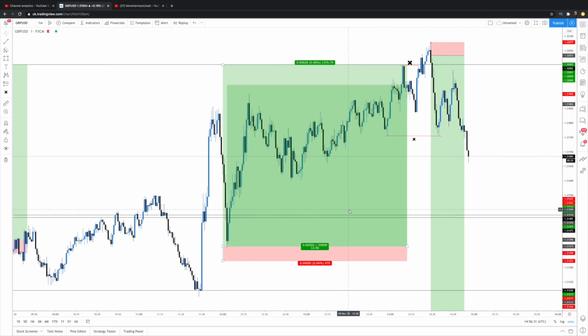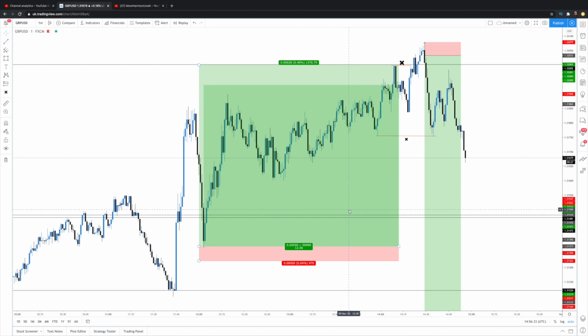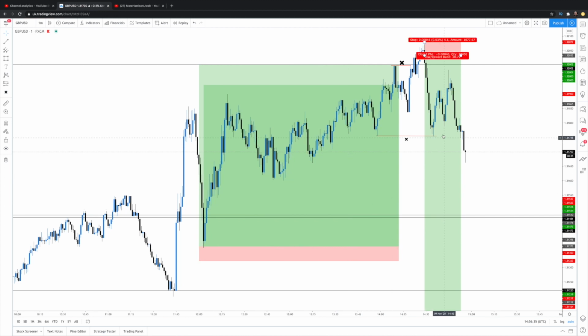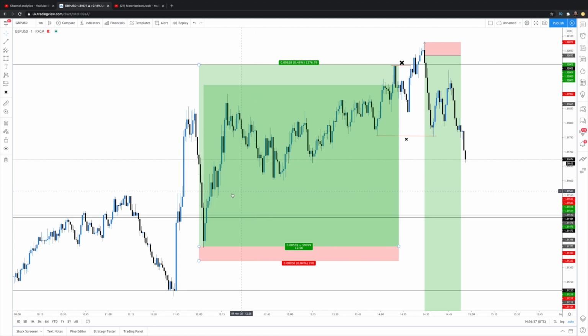All right, guys, so as you can see, this is GBP USD. I really want to just talk about these two trades right now. There was a potential third trade that I did try to get some people involved in, but it did me dirty. I will come to that later on. But guys, first of all, I want to talk about this trade down here.